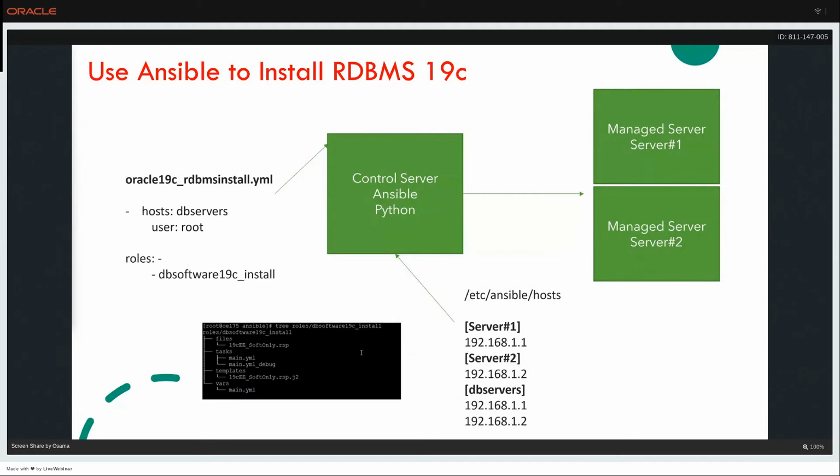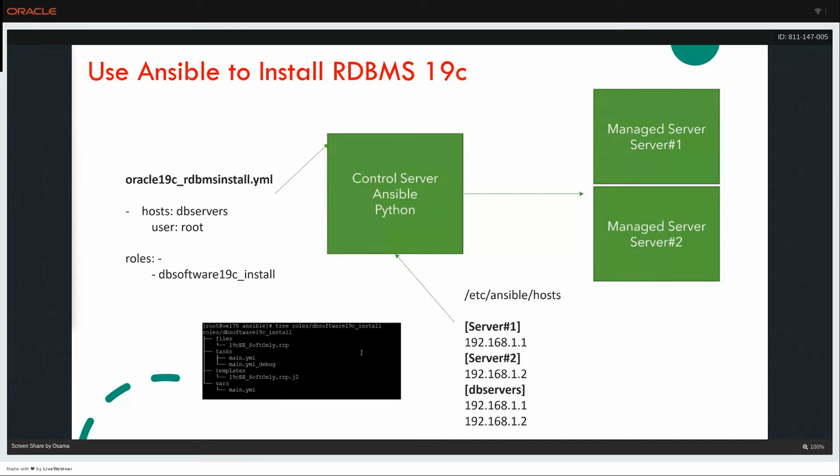And it's going to be using Red Hat 7 or Oracle Linux 7, where Ansible and Python need to be installed. The managed servers, as you can see over here, I have server 1 and server 2, and the same information is updated in the hosts file, as you can see over here, using this client. To install the software, I need to verify the steps of the master playbook in our case, which is the database one, as you can see over here, the YAML file.